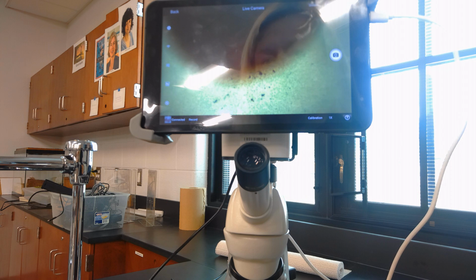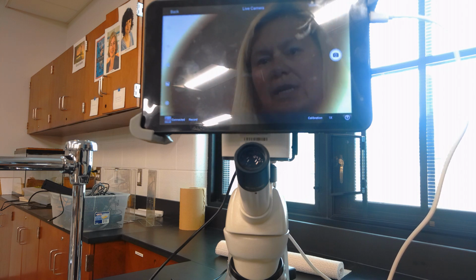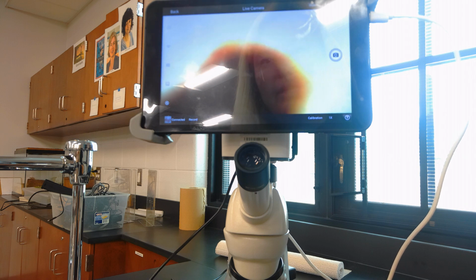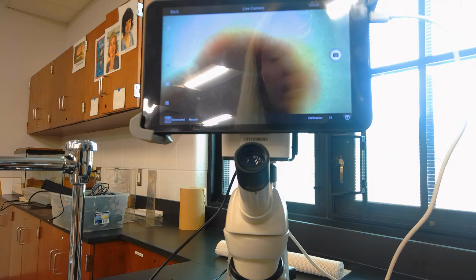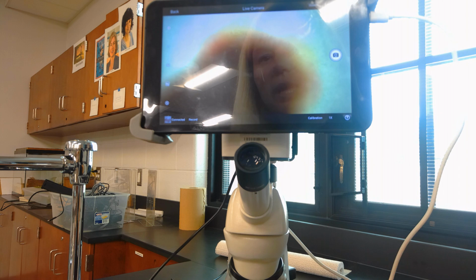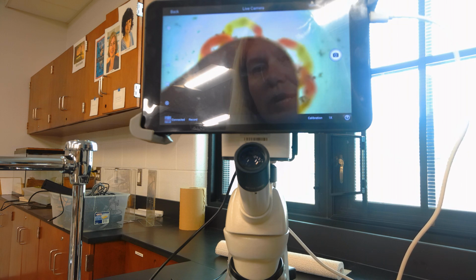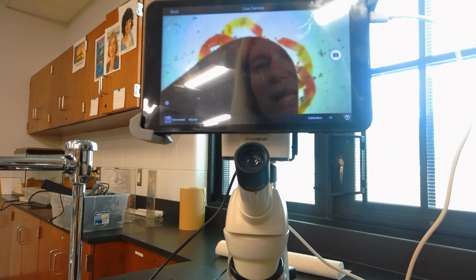By the way, this is supposed to be a tick that we're looking at, so it might be kind of blurry anyway. It's a larger object, it's hard to get light through. But I'm going to go ahead and keep rotating my fine adjustment knob to see if I can see some more detail. I might even try to get that on the stage a little bit higher. Oh, there we go. We see some legs of the tick.